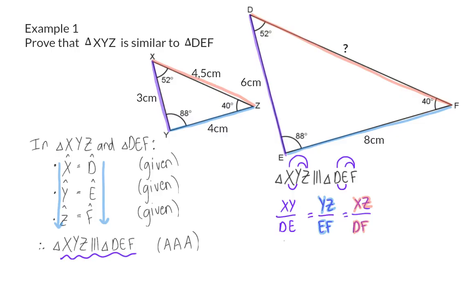We know that XY over DE is a ratio of 3 to 6. And remember, that simplified ratio of a half means that from 6, I need to halve to get to the length of XY of 3. Or I take the 3 of XY and double to get the length of DE.